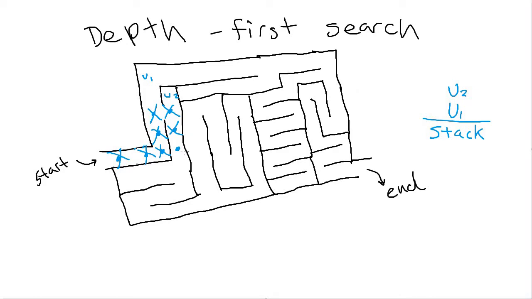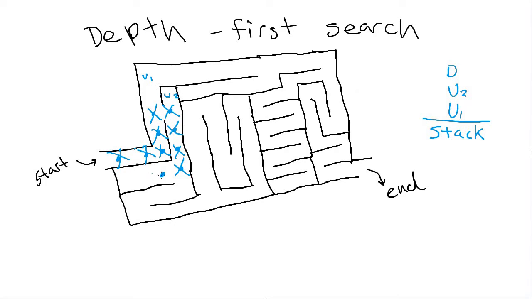We're going to explore and see that down is the only place we can go from this current position. So we push down onto the stack, mark that we've been here, and then pop down off the stack, which is going to bring us down here. Now we look and explore the different ways we can go. We can see that we can go down, so let's push that onto the stack. And we also see that we can go left, so let's push that onto the stack and mark where we're currently at. Now we'll pop our next location off, which is left, which will move us over here.